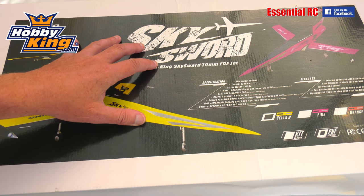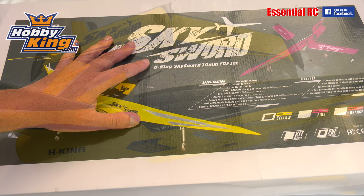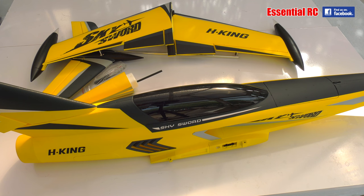So let's not hang around. Let's take the components out of the box. Let's see what we get. Okay, so here we go. These are all the SkySword 70mm EDF jet components out of the box.